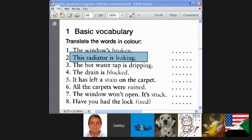Sometimes there's some kind of liquid stuff you can buy. If this happens to you, William, don't take it to the mechanic. The mechanics charge you an arm and a leg. You might want to try going to your car parts store. You can buy this stuff that you pour into your radiator and it automatically seals the radiator. Sometimes that works. Not always. Sometimes the radiator can be repaired. Yeah, sometimes you can pour in this solution that seals leaks in your radiator.